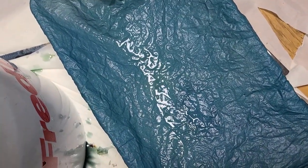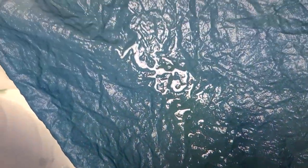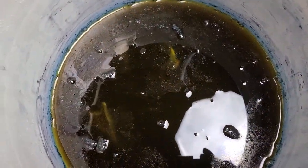This is just the first dip, and so it's gonna have to sit out in the oxygen for about 15 minutes, but it's looking pretty blue from what we just did. So we'll go in to get the other two bases.